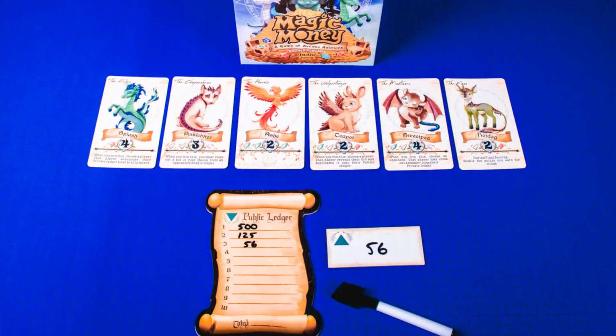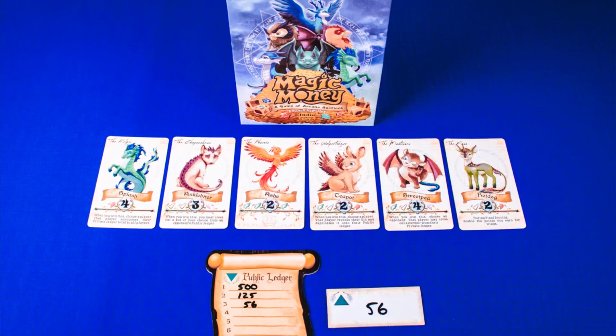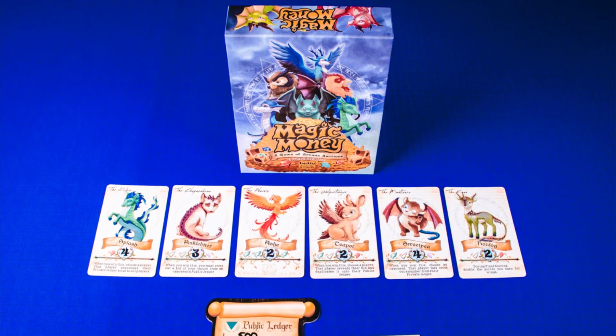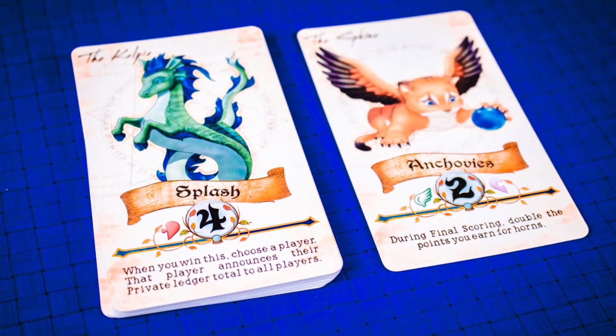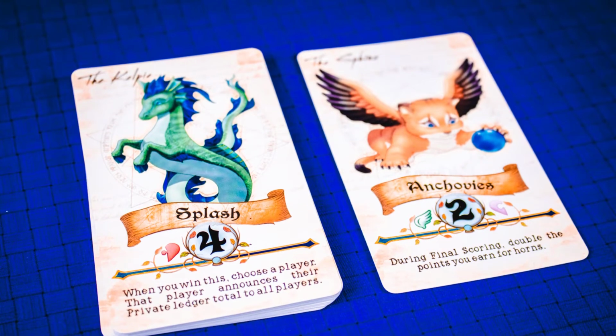All right. So the last one today we're talking about is Magic Money, also by Indie Boards and Cards. So this is a bidding game. There's going to be some creature cards. What do they call them? I can't remember. A critter card or something like that. So you've got different animals that you're going to be bidding to try to get. And on those cards are possibly special abilities, and then also some icons like wings, a left and right heart.